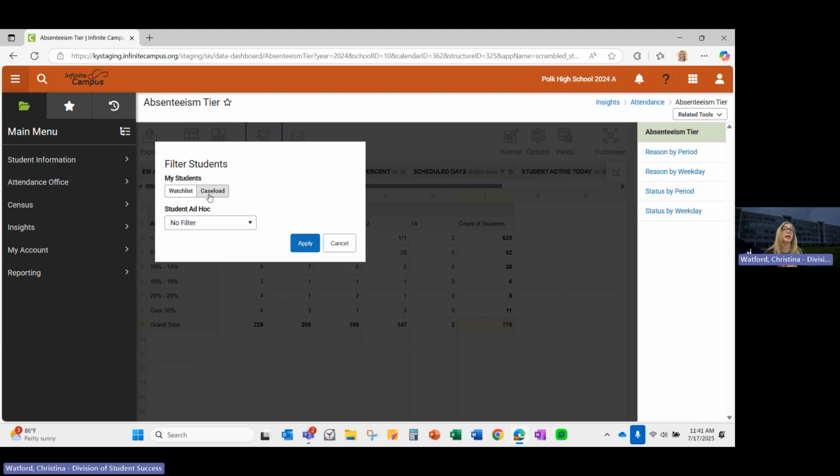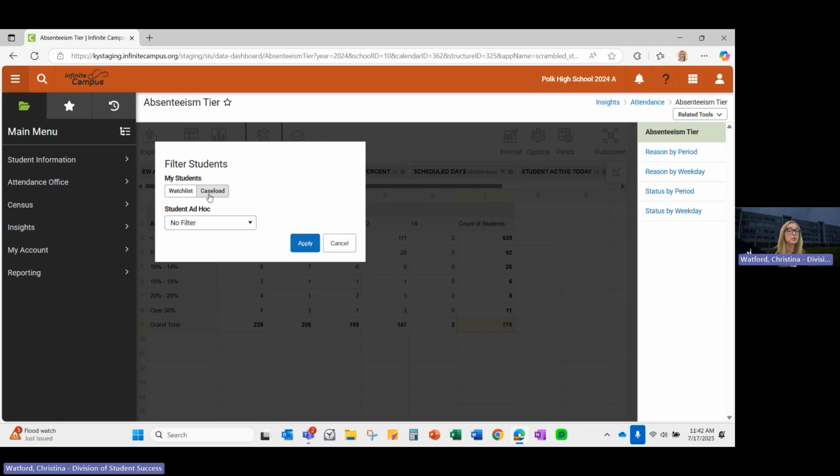In addition, I can also use any ad hoc report that I have created or that I have access to, and it will only pull information for students who are on those ad hoc reports. So you'll notice as we navigate through this, and once you get in and you are able to start playing around with the tool, that there's no filter setting, just a filter based on special education needs, 504 needs, gifted and talented needs, athletic students who are involved in athletics, any other ad hoc. However, you can pull that information in based on that student ad hoc.